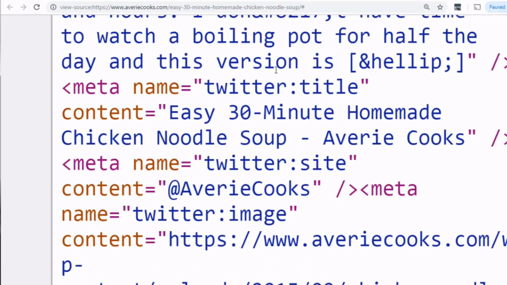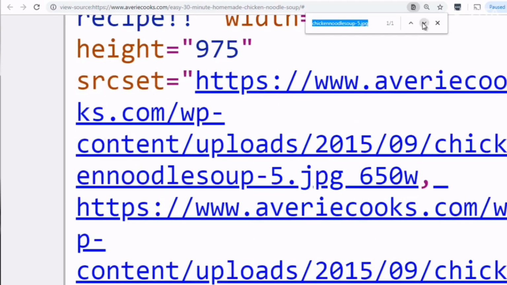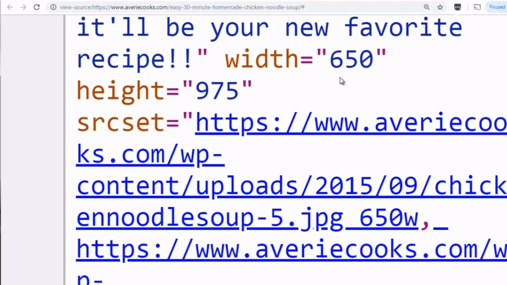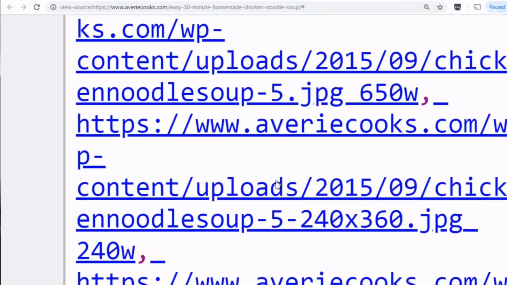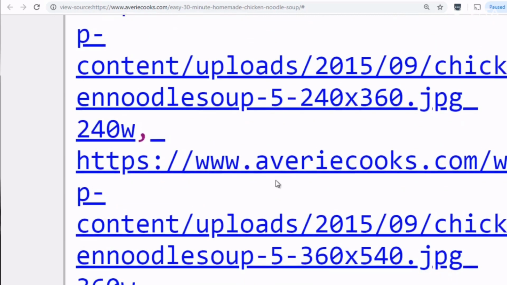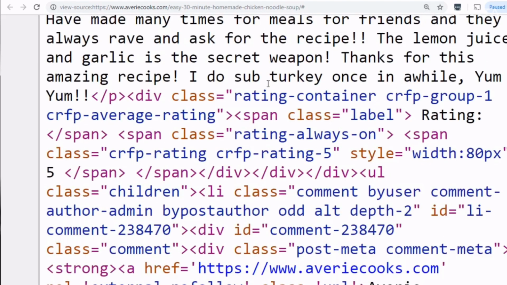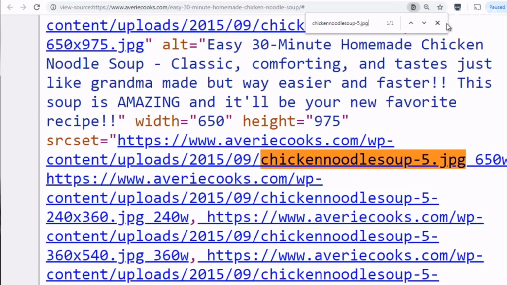So now let me do a search for that file and we can see it there. Now, like I said, with WordPress, it's going to create several different sizes. So we see that here. But if we scroll up, and I'm going to make this a little bit smaller, like that. All right.